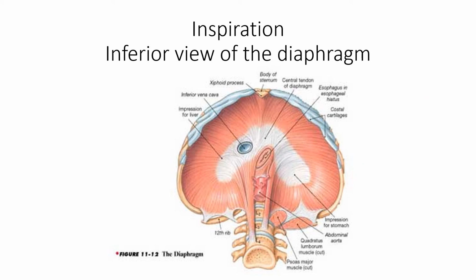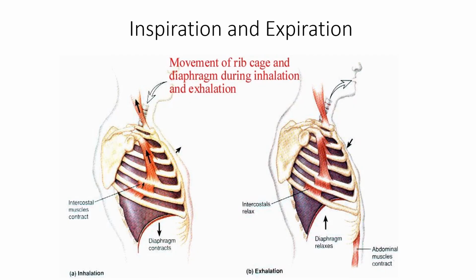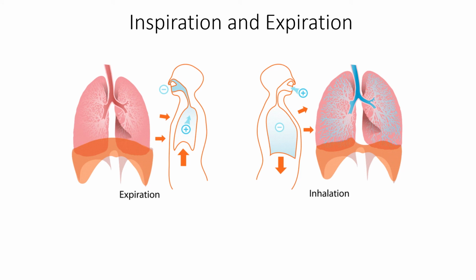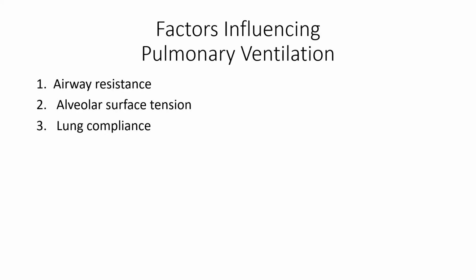All right, so if you've ever heard the phrase sing from the diaphragm or speak from the diaphragm, that muscle is the one that's important for helping to pump air into the lungs or pull it into the lungs, kind of like a vacuum cleaner. Its relaxation is what allows air to move out of the lungs. Okay, just another view here of inspiration and expiration. So keeping track of this, you want to keep track of whether muscles are relaxing or contracting, whether or not your volume increases or decreases. Same with your pressure. Is it increasing or decreasing? And what's happening relative to the outside atmospheric pressure.